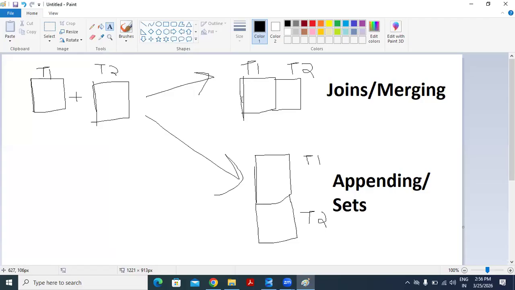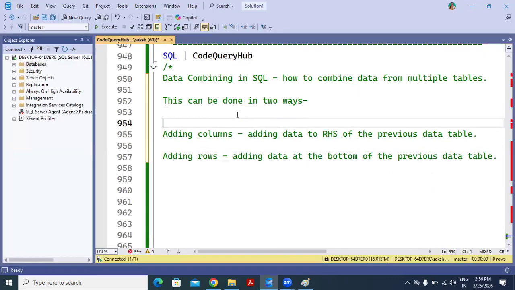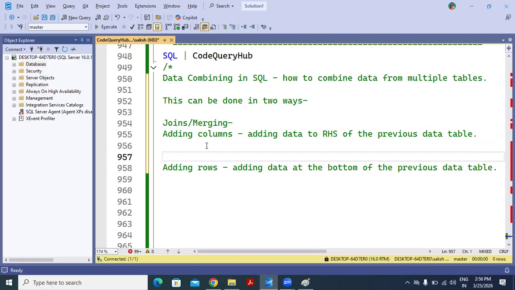When you are adding columns, it is known as joins or merging. And when you are adding rows, then it is known as appending or sets. Let me write it as joins or merging. And this is known as appending or sets.